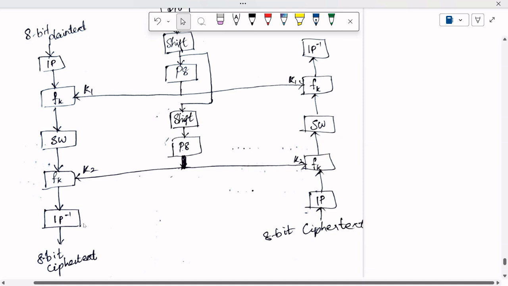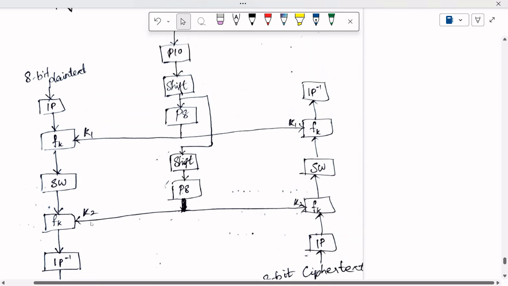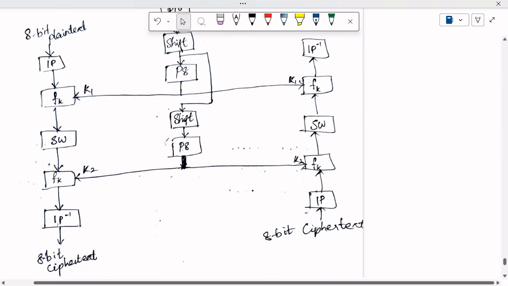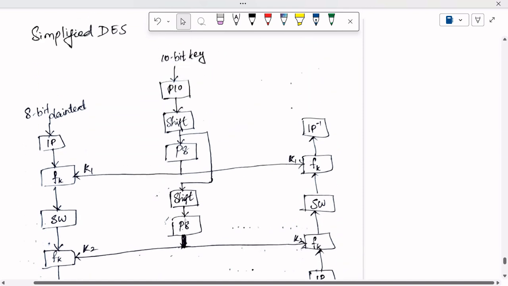What about the standard DES? It deals with a 64-bit plain text block and a 64-bit key. That 64-bit key is reduced to 56 bits and then proceeds with the key generation process. So the strength of the algorithm depends on 2 to the power of 56. Here in this case, it involves 2 rounds and then an inverse initial permutation. It gives an exact feel of the standard DES, just a feel of the standard DES.